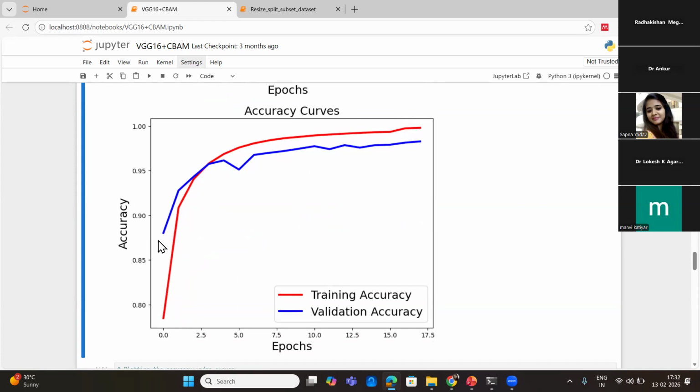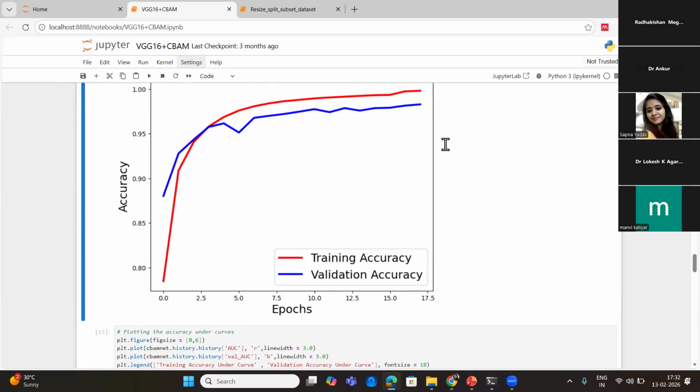In the same way, the blue line, validation accuracy, starts from 87 something and reaches approximately 98 point something. So this is the plot for the validation loss curve and the accuracy.